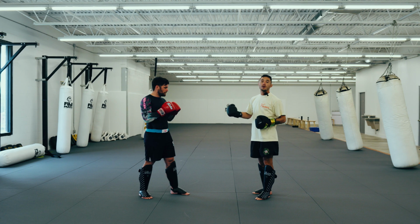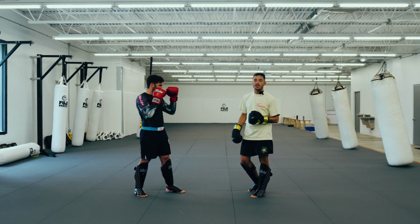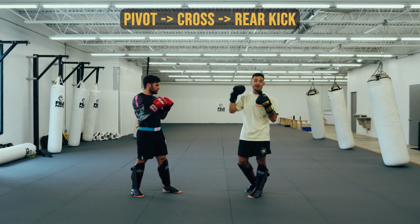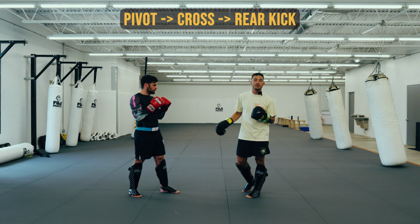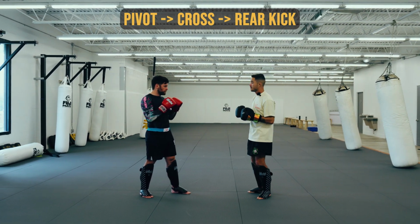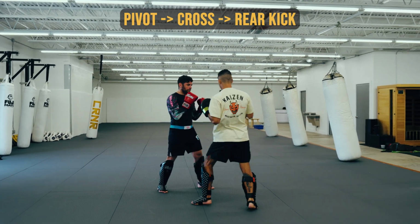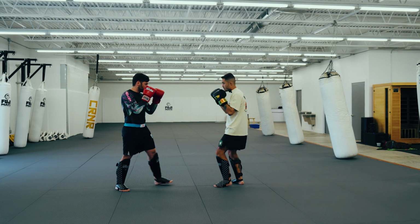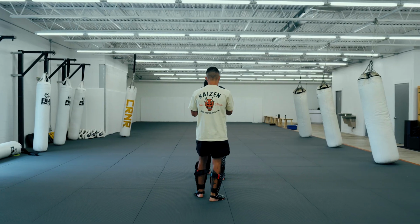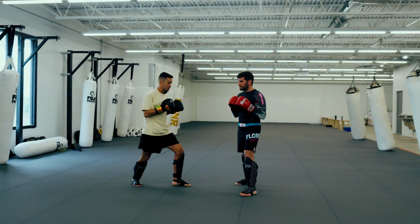All right, again, so my partner steps in, I'm gonna step to the side and immediately counter with my power side that I just loaded up. From here, I'm actually gonna go cross to pin his hands up, and then I'm gonna fire my rear kick either to the body or to the head, depending on where his guard goes. He steps in, shoo, shoo, shoo.